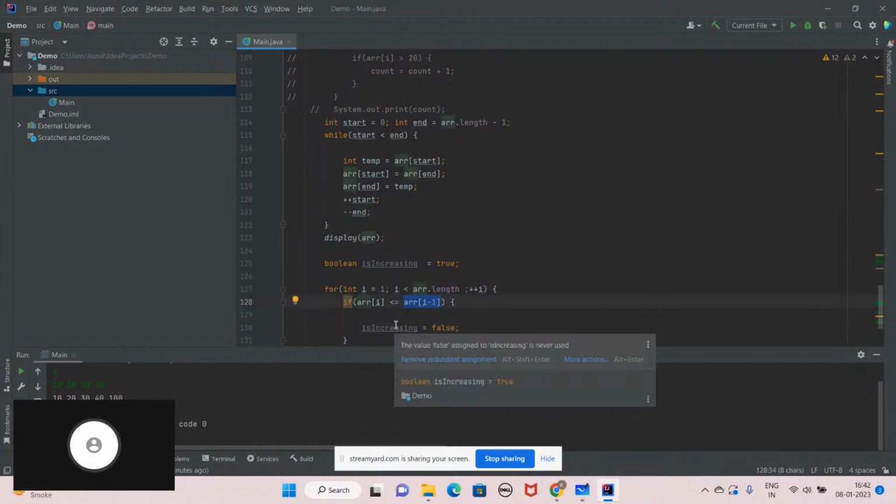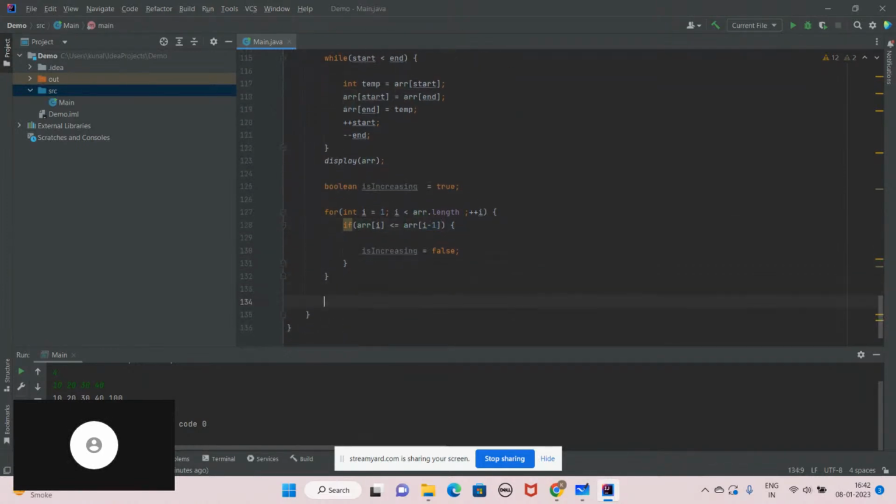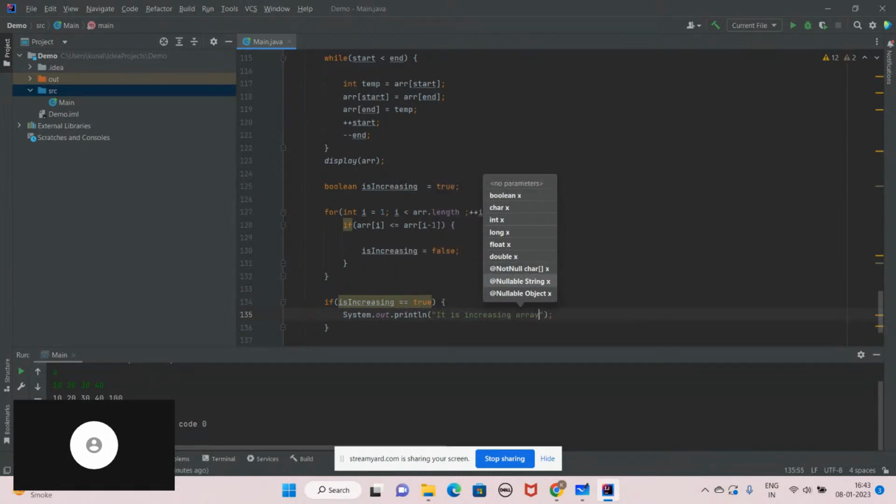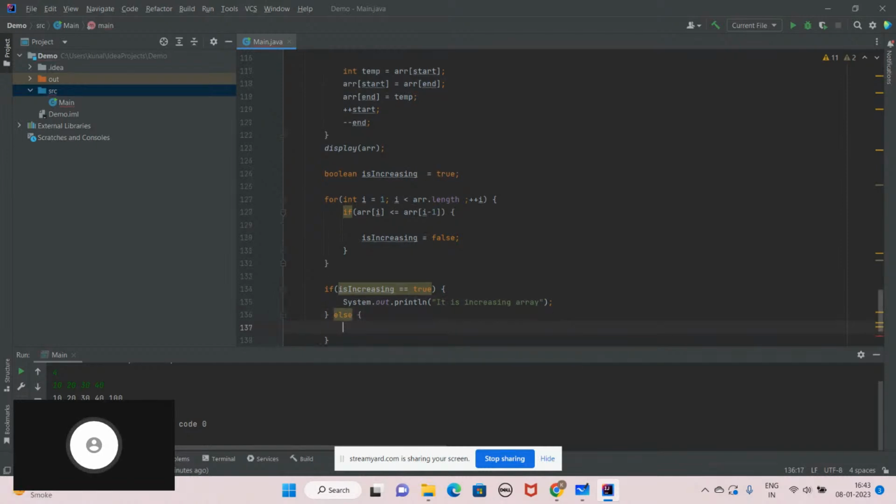So isIncreasing is false, the array is no longer increasing. Then we can just write: if isIncreasing is true, print increasing. Else, if isIncreasing is false, it is not an increasing array.